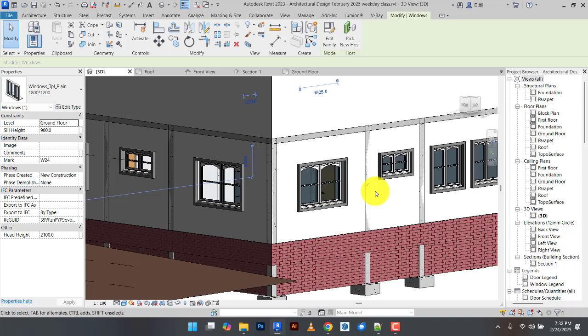Now that side of the market is booming. Some people want to sell the building, but they don't have the floor plan or the permit and all that, so you can't sell the building. They'll come and see you. You have to produce a floor plan and get a permit for them before they can sell it. It's booming.